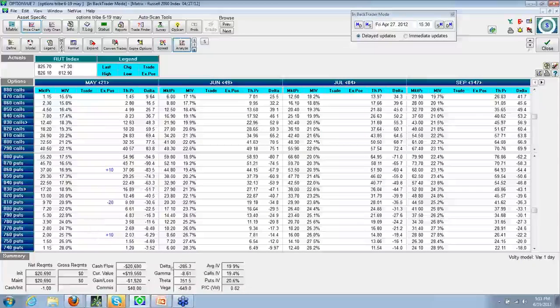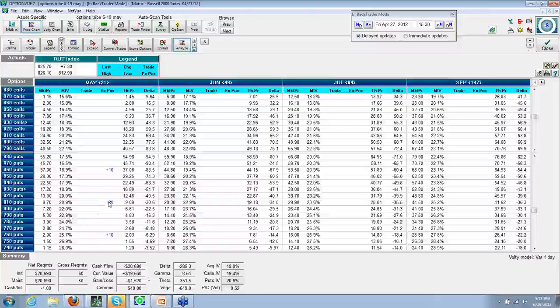Now, one of the rules here that we have is that if you have to do one of these delta rolls, you're only allowed to do one from your reference point. So our reference point was 790. We were forced to roll to 810. The rules do not allow me to roll to 830 at this point. So I'm just going to maintain my high delta and stay here until I hit an add point, which would be at this point 790 reference would be over 830, which we haven't actually exceeded 830. So at 830 I would actually add to this position.